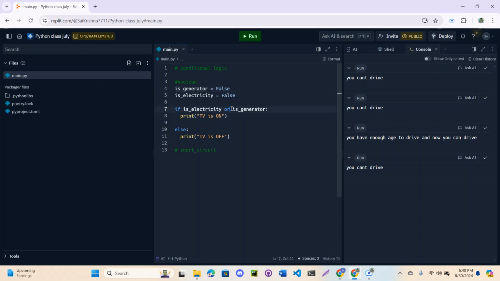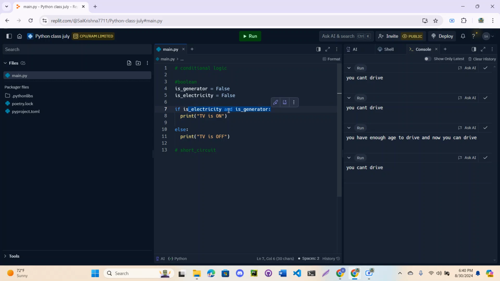Now, if I use AND in place of OR, does that work? If you have electricity and generator, can you watch TV? Yes, if you have both, we can watch. So AND logic is applicable for this particular condition, but you have to choose precisely.